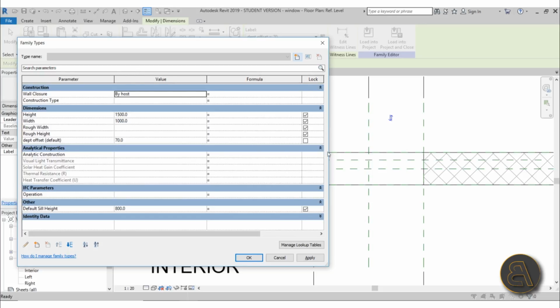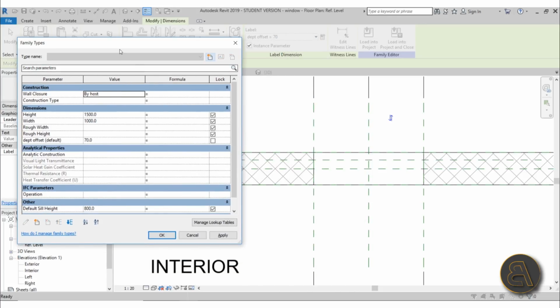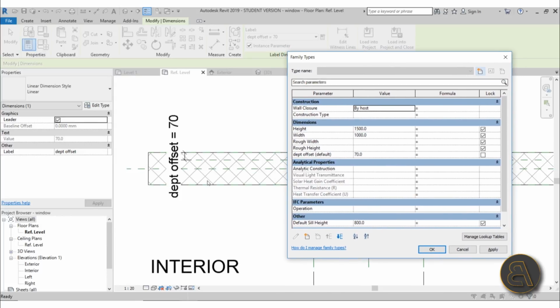So now let's maybe make this a bit smaller, move it a bit over here. So here's that depth offset. Now it just said 70 before we created a parameter. Now it says depth offset equals 70. That means it's turned into a parameter, and here it is. Here's that parameter. So let's flex it. Let's try 80, hit apply, and as you can see, it kind of moved a bit. Let's try 120 just to see a bigger change. Okay, so it works. And let's bring it back, I don't know, to 80 and hit apply.